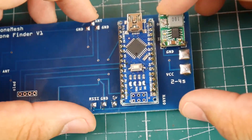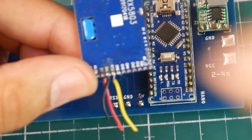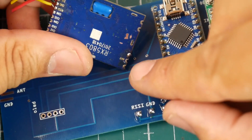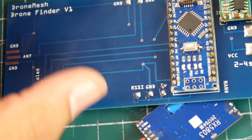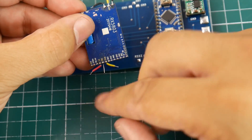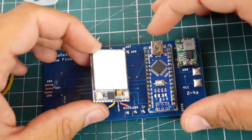Now let's grab the receiving module. I've already prepared it — this is the SkyZone receiver. It's pretty dirty because it was on the older build. We want RSSI, ground, and 5 volts. RSSI is currently on the yellow wire. We're going to need to run wires for the antenna, soldering wires to the antenna and the two grounds. I've prepared the wires — the outer part is ground, the middle one is antenna. RSSI is yellow, 5 volt is red, and ground is black. I've removed the silicone shielding around the wire.